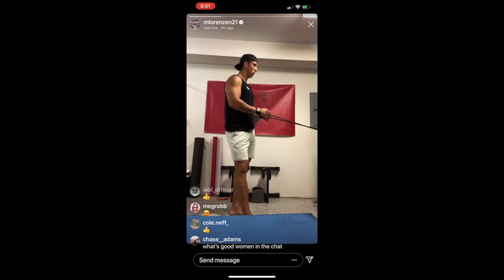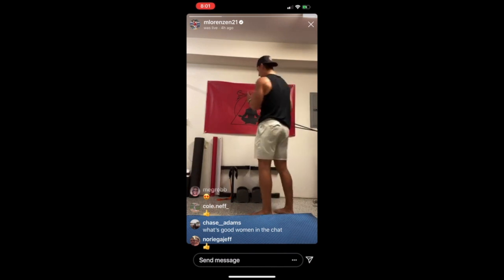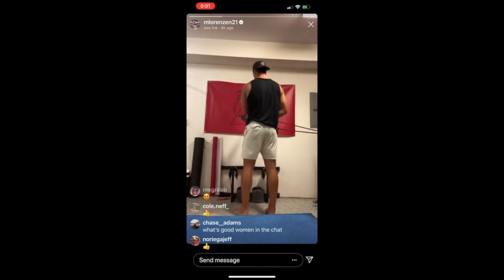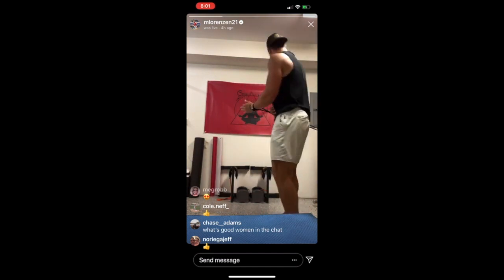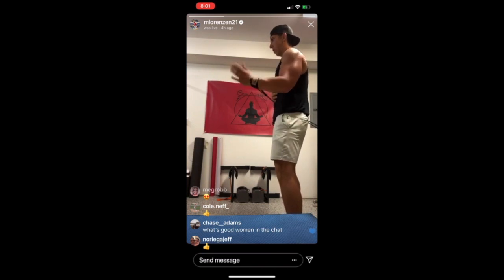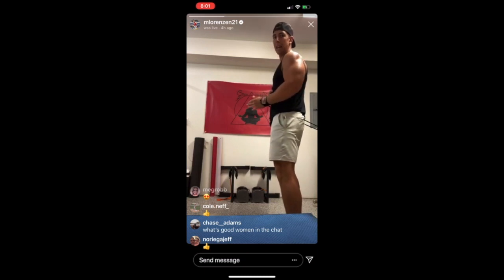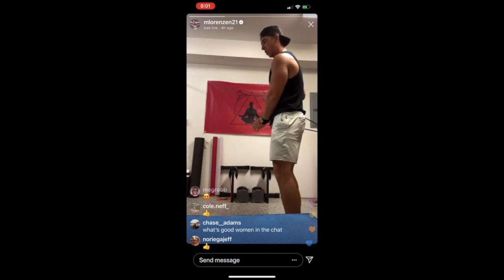And then you're going to do four exercises facing that way. I'm right-handed, so I'm turning to the right, and I'm going to do an external rotation here. I'll do it this way, 15. Your shoulder's not out. Make sure your shoulder's back, and you're just rotating. You're getting blood into this area here, into your rotator cuff.